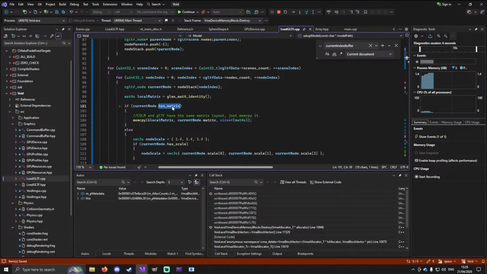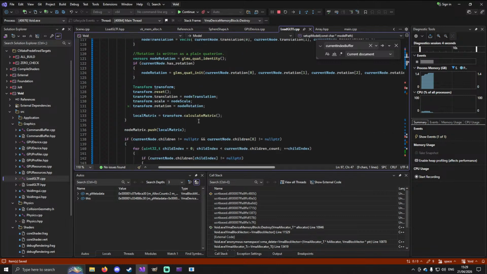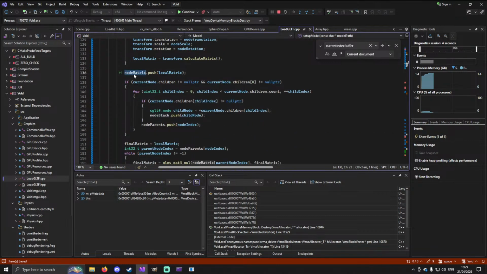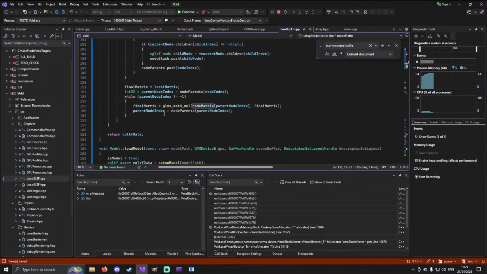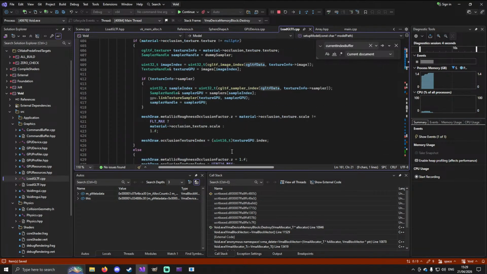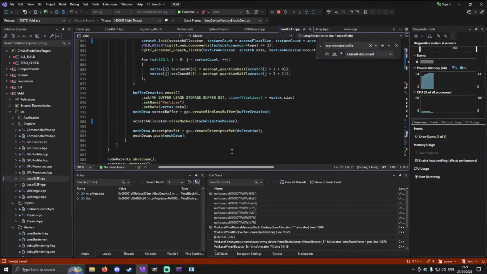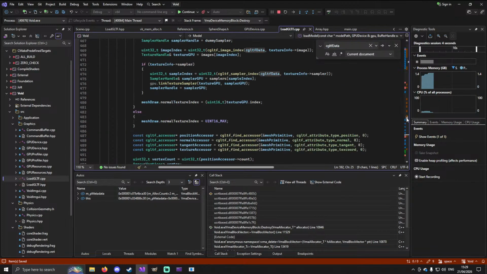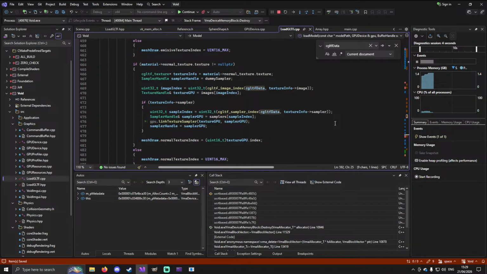Has matrix. Current node. Nope. This is all deleted at the right time. No. Okay. I wonder if we delete the, what is it called? The data, yeah. Did we do this earlier? No. Okay.